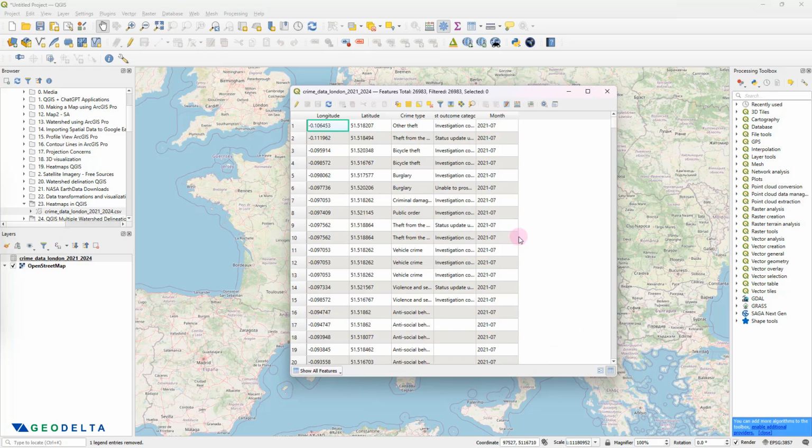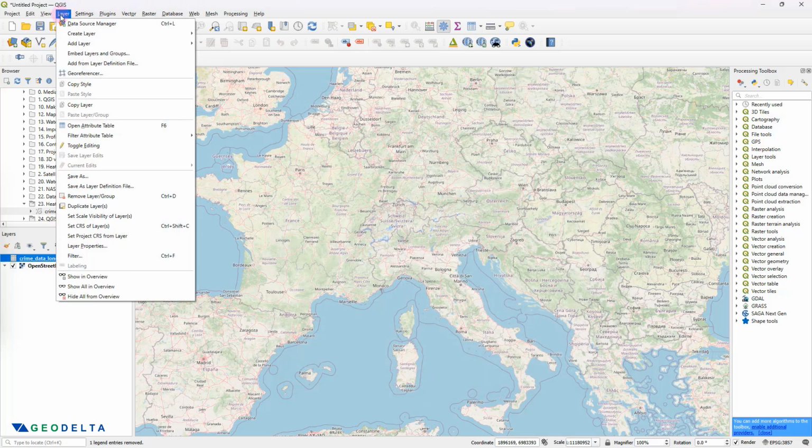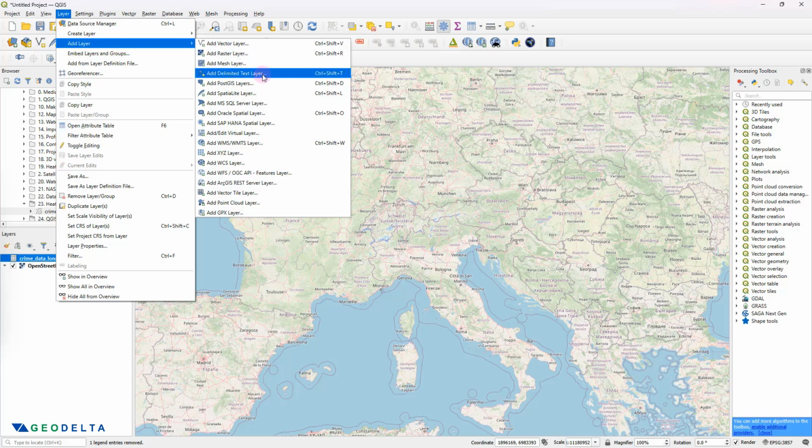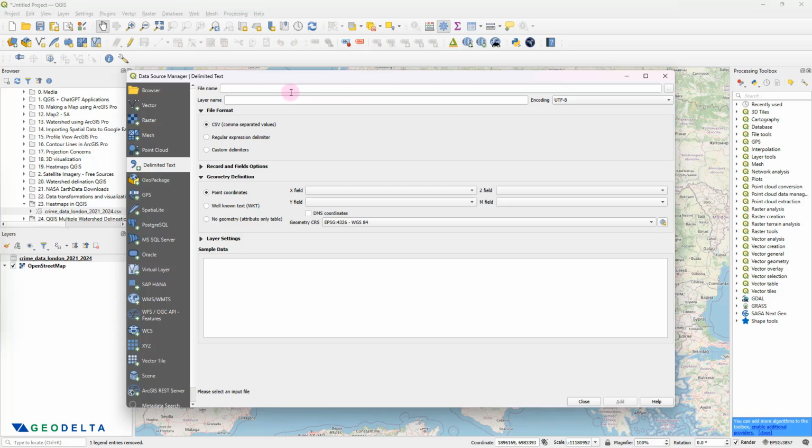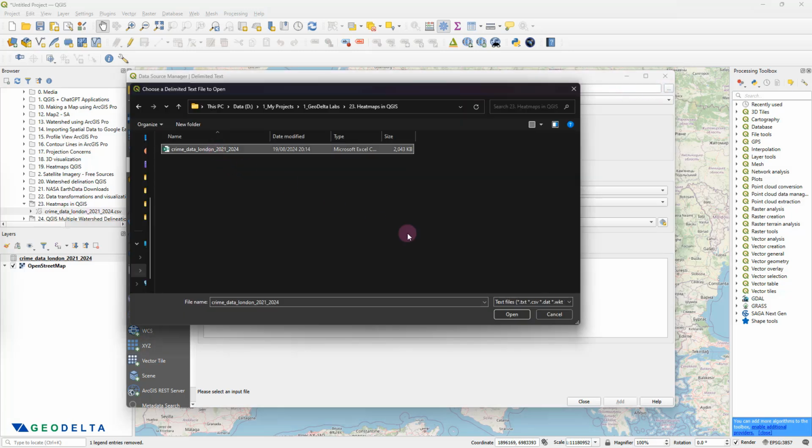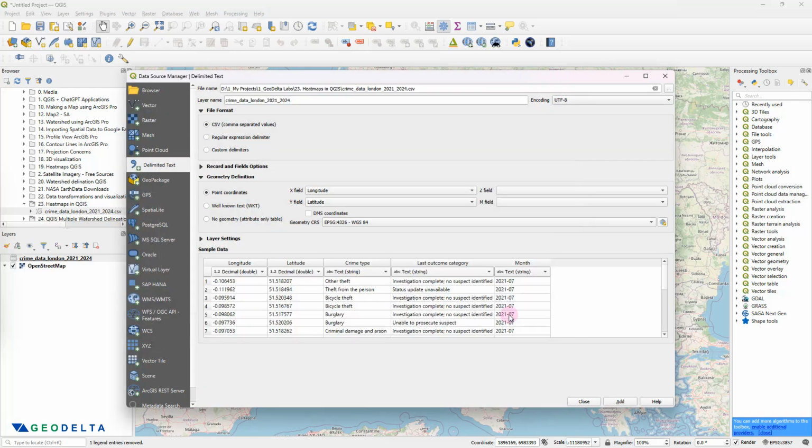26,983 records. Now what we are going to do is make use of the longitude and latitude columns given for each record to convert each entry into a point on a map. We can do that simply by heading over to Layer and going to Add Layer. From here you can select Add Delimited Text Layer. Then you can search for the file name, basically navigating into the place where you have saved this CSV file, which is this one. After that, you can go ahead and open it.